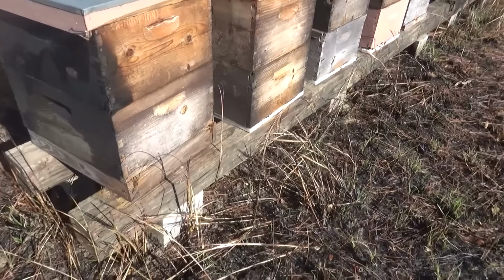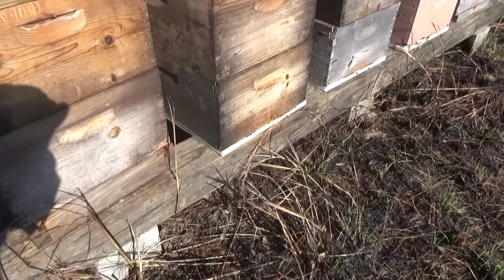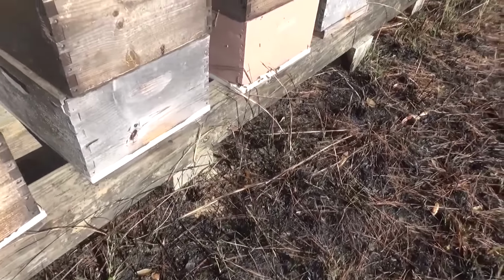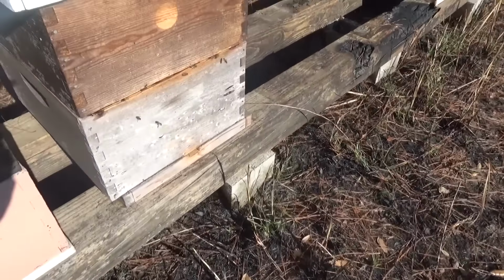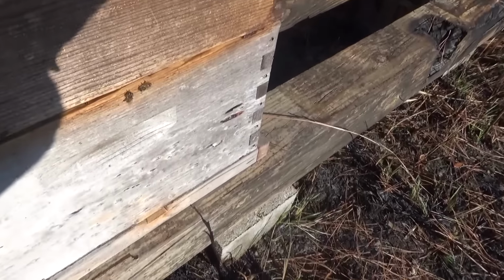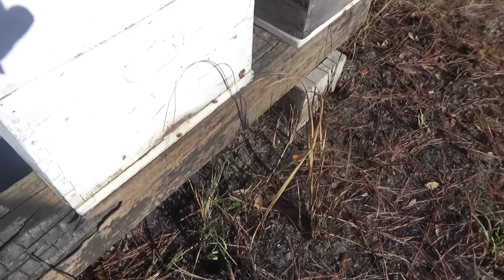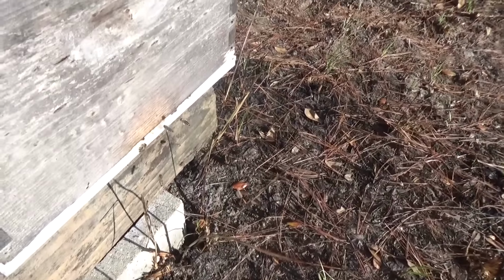While Charlie is busy lighting our smoker, I took the camera and I just want to walk in front of all the hives and show you how active each one of these hives are. They are really bustling with activity. I'm trying to see if any of them are coming in with pollen. There was one, 2, look at them coming in with pollen right there. Another one. So we are in our final flow right now, like I was saying. Here's a bunch of bees with pollen coming in on them right there.